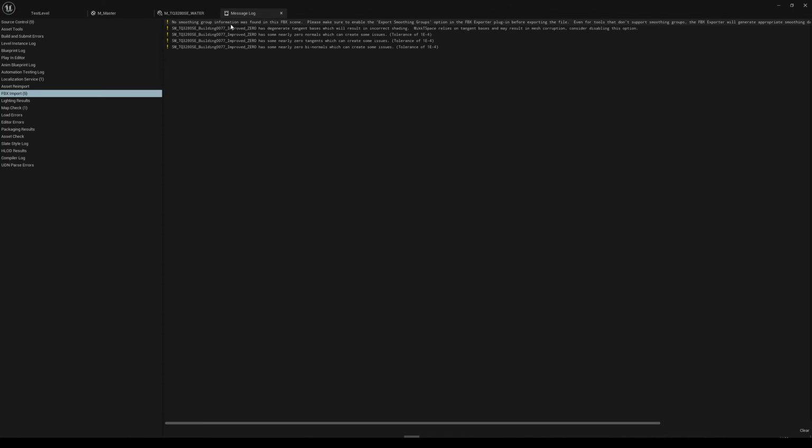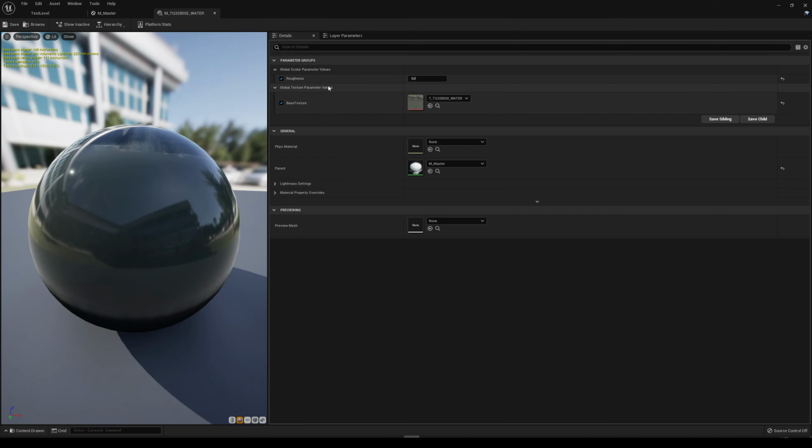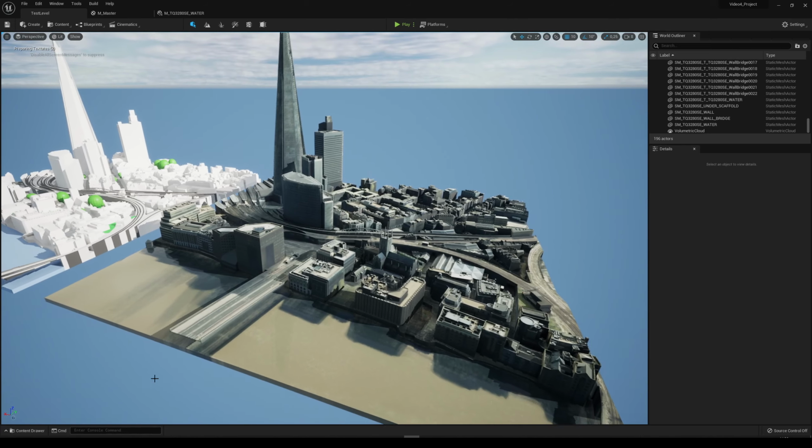And I can see that we got some messages. You probably got these messages on the other imports too. This is normal stuff that Unreal Engine gives you. It's the way that you prepare these models in the 3D software. It doesn't really matter because these are just warnings. If they were red, which would mean that they were actual errors and not import warnings, you would actually be worried, but in this case you can just ignore these warnings that Unreal gives you.